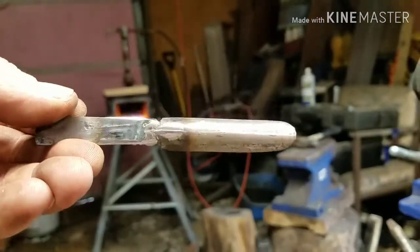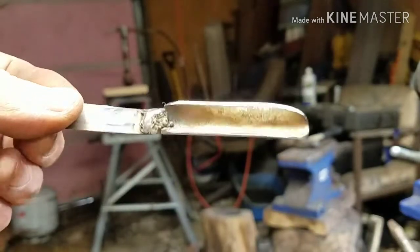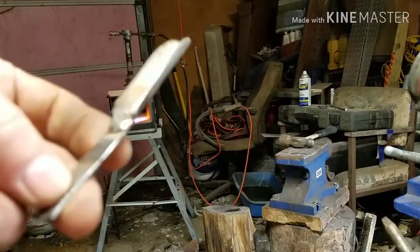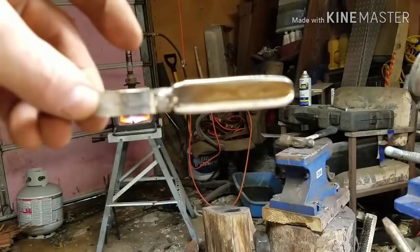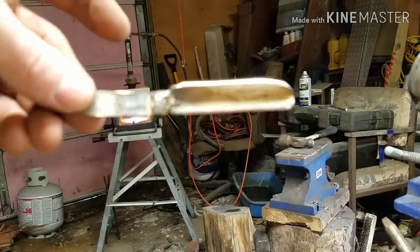All we got to do is put the slit in the bottom for the blade. The handle will come up on this piece right here, this flat piece, which it broke off on me, so I had to tack weld it back on there. So I'm going to put the handle on there.